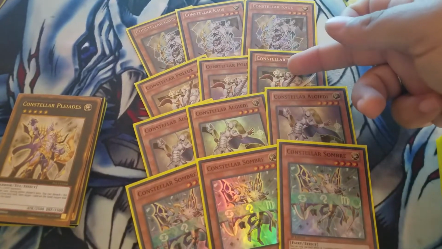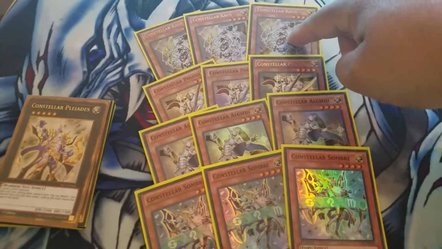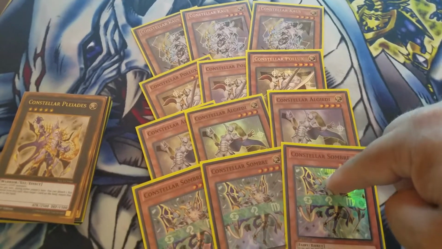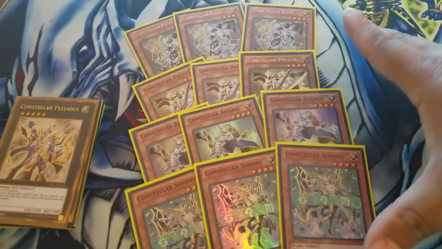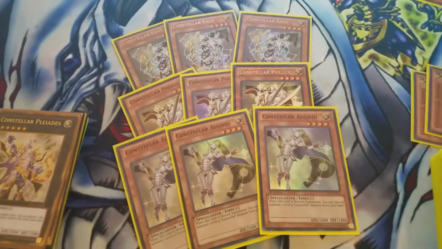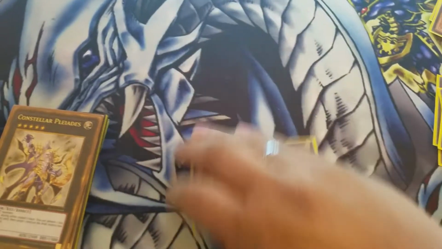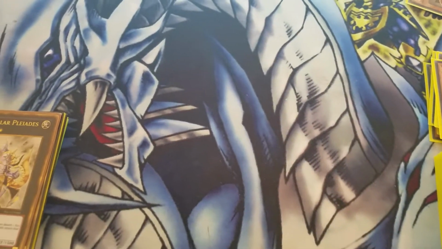So let's say you have these 3 or even just these 2 and this. You can normal summon, which allows you to normal summon this, and this allows you to special summon, so you can special summon another one. Then you can do so much. I'm going to show you in a little bit, but this is the core I run. So after the deck profile, I'm gonna show you everything I can do.